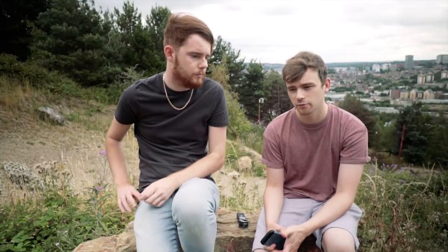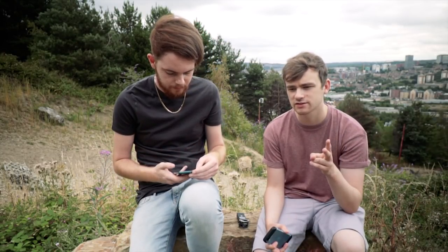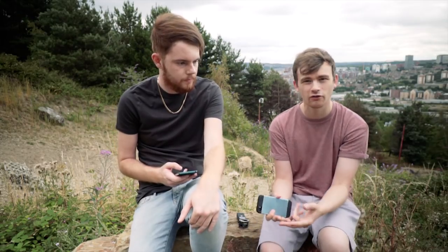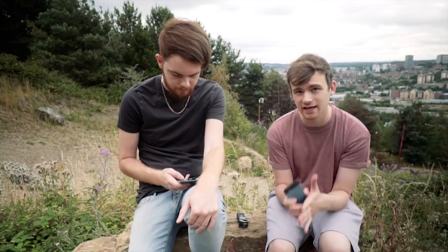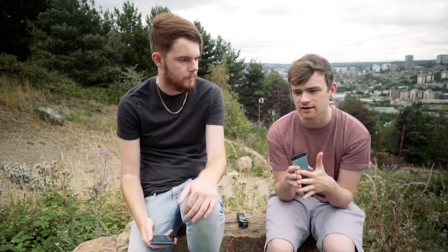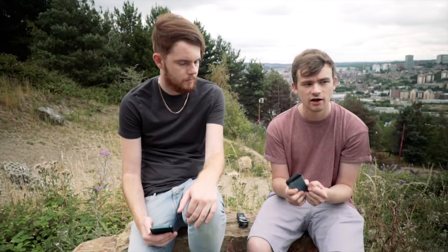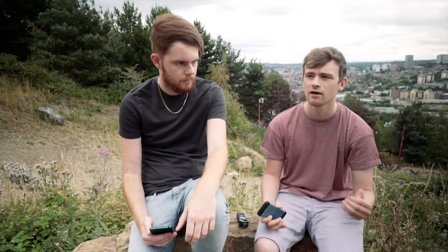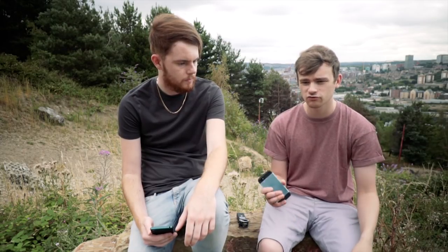One thing that stood out for me in this performance was that both the guitarist and the bassist were singing at the same time pretty much throughout the whole performance. And the reason for this, I'm guessing, please correct me if I'm wrong, is that neither one of you is fully confident to take the reins of lead vocalist. And because of that, you both sing at the same time. Now, you might be trying to do harmonies or backing vocals or whatever, but it wasn't really apparent in the video that you sent us, so forgive us if we're wrong.